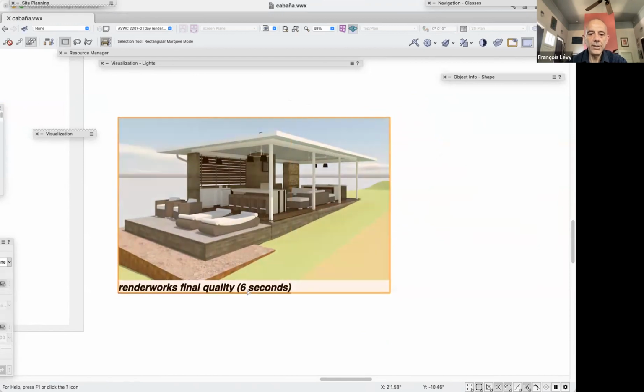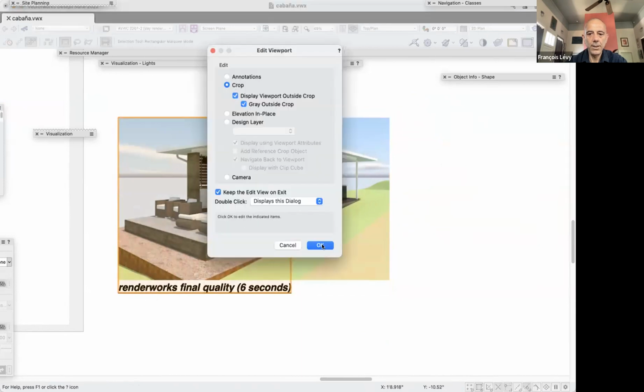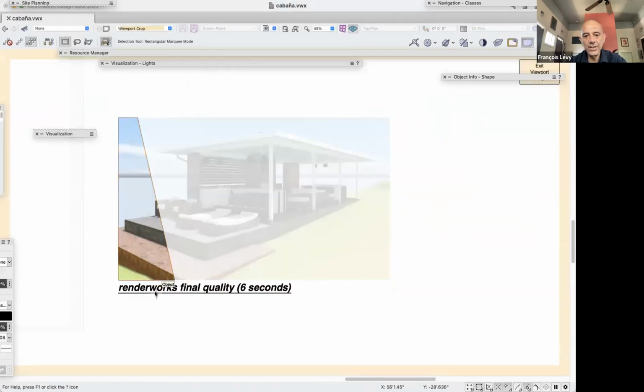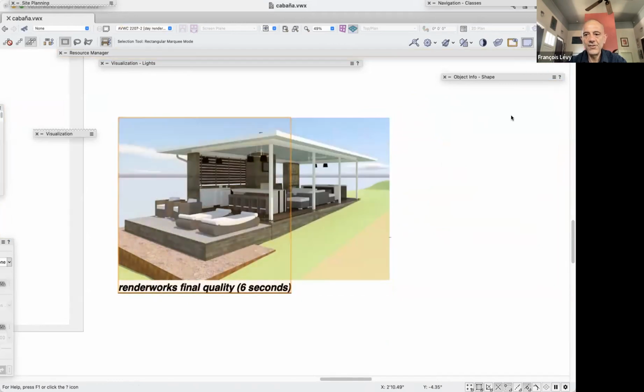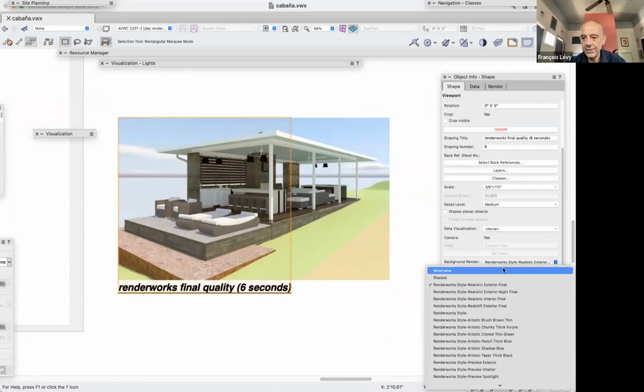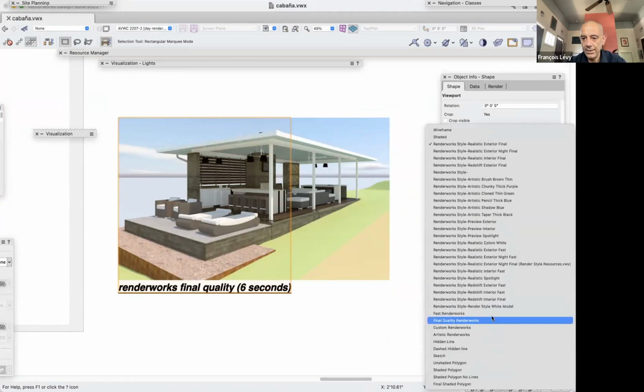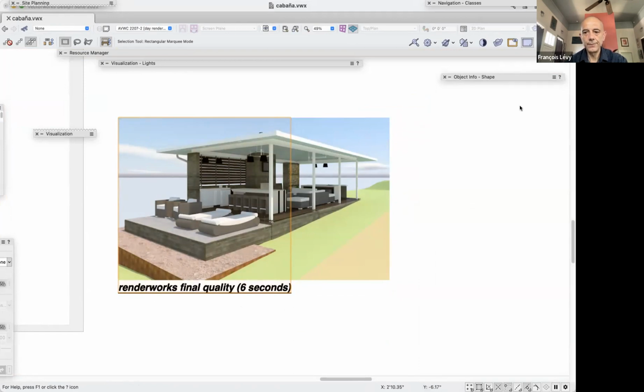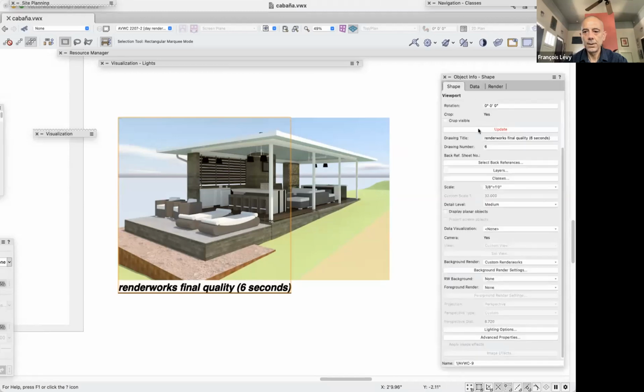So it's kind of like it's just drawing a crop for you. So maybe I make this one, instead of a realistic exterior, a custom Renderworks, and update it.